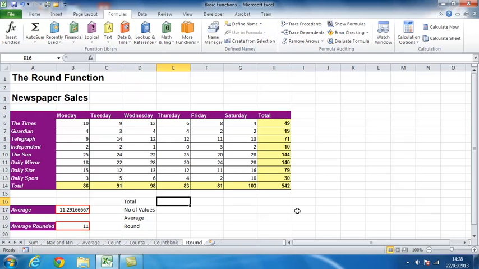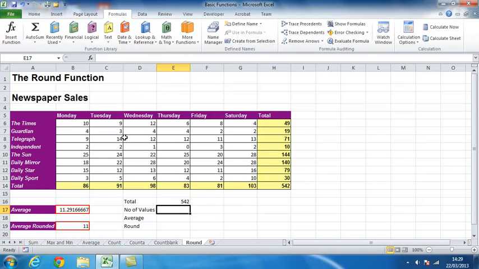So all I'm going to do is type in equals and click on the cell that contains the value. So the formula for this is simply equals H14. So whatever appears in H14 will now be displayed in this cell. I'll press enter, and there we have it, 542.